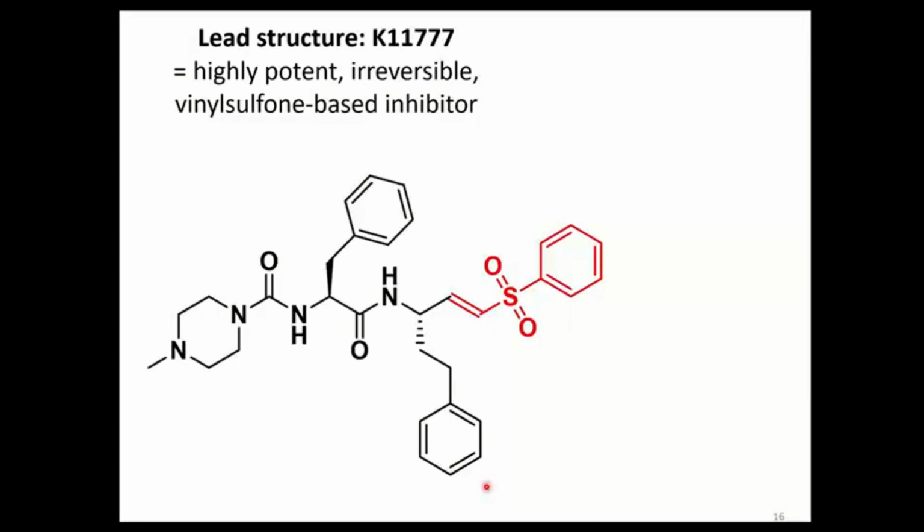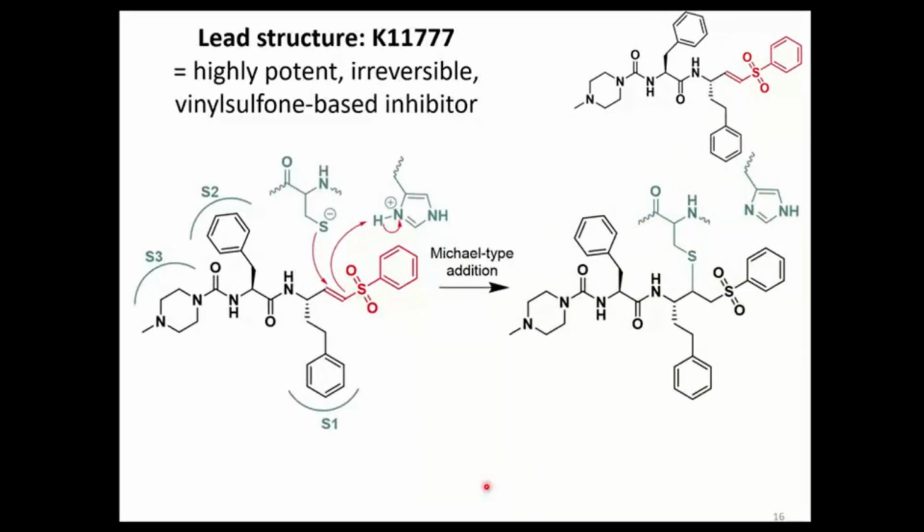So let us now start with the development of covalent reversible Michael acceptor-based drugs against Rhodesain. Our starting point was the compound K11777, which is a very well-known, potent, irreversible vinyl sulfone-based inhibitor. These compounds react with cysteine proteases by covalent attack of the deprotonated cysteine residue at the beta position of the vinyl sulfone moiety, yielding a carbanion, which is then in the next step protonated by the histidinium ion of the active site at the alpha position. This yields a covalent bond between the enzyme and the inhibitor, which cannot react back to the vinyl sulfone and the enzyme, which means that the enzyme is covalently, irreversibly inactivated by such compounds.